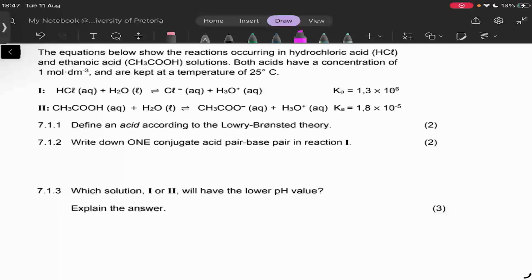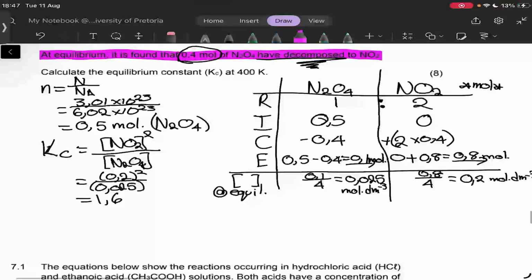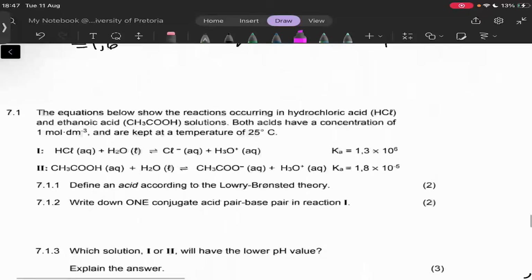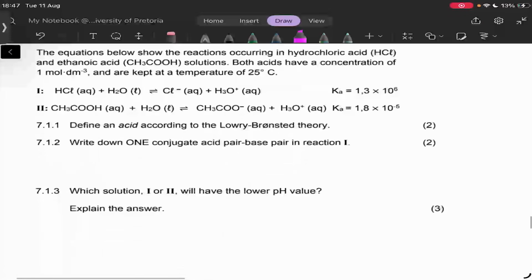Okay, the question is, why am I converting number of moles to concentration? The equilibrium constant is calculated in terms of concentration. So you work in terms of the concentrations at equilibrium to get the equilibrium constant. That's why we convert the moles of whatever we have at equilibrium to concentrations. We can plug that into our Kc formula. Hopefully that makes sense. Now I need to carry onwards.